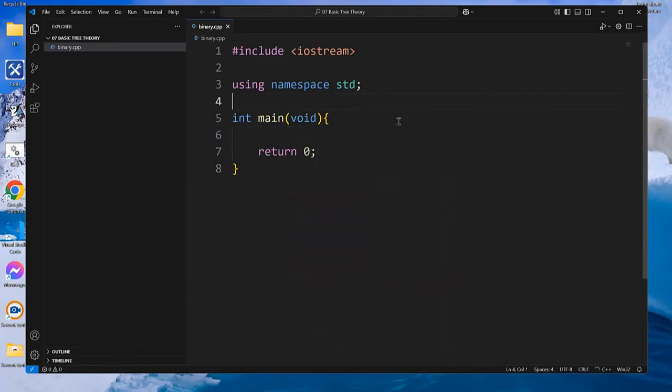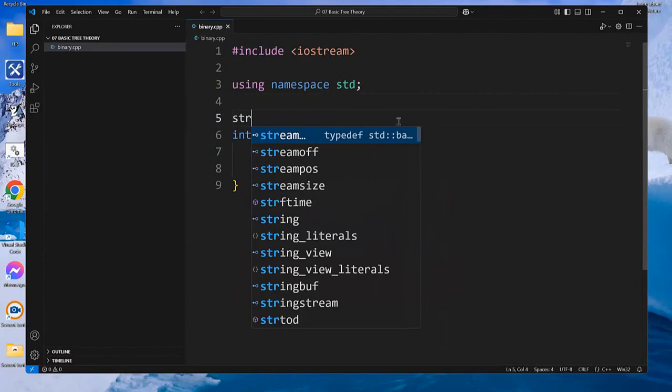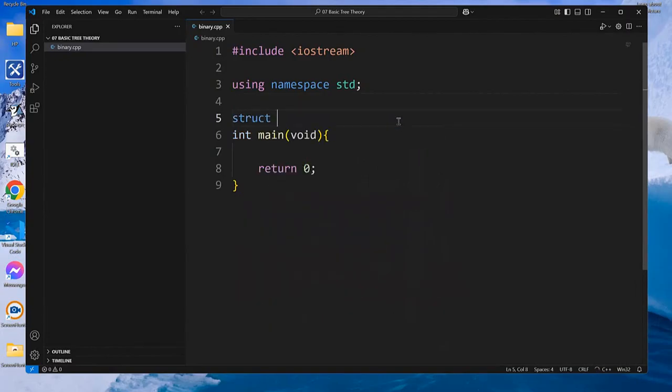Okay, we want to build a tree structure, so we declare a structure. Let's call it node. This is C plus plus. So this structure node is actually a type definition.